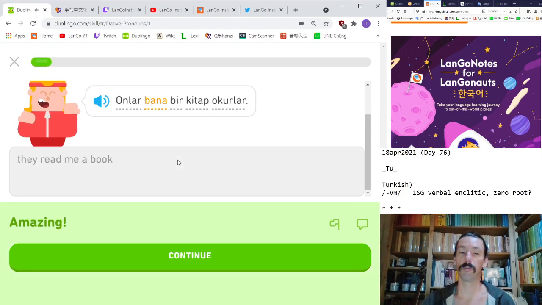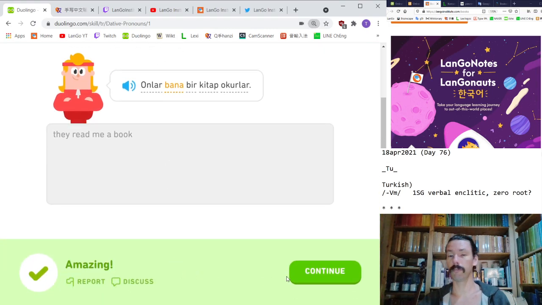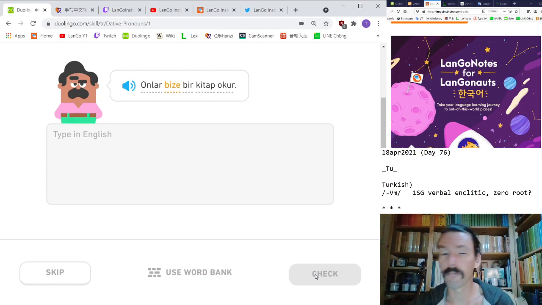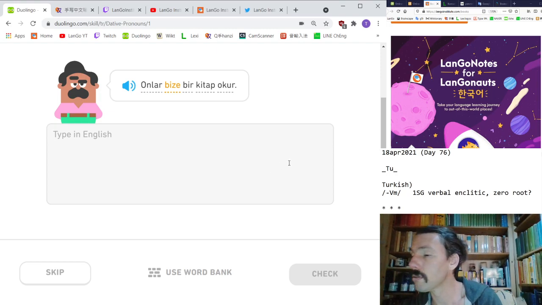So we've just seen one verb tense so far, as in most of the courses. Yeah, it's better. Onlar bize bir kitap okur. Onlar, they, bize bir kitap okur. So here, same plural subject, but the verb doesn't have the lar suffix on it. Is it just vary however you like with no change in meaning, or is there some significant difference? I would love to know if you know. Why are you like this?